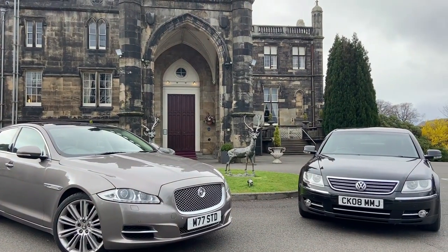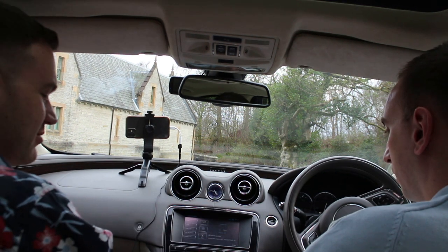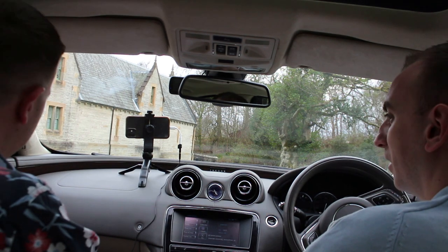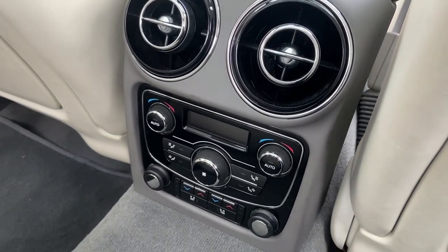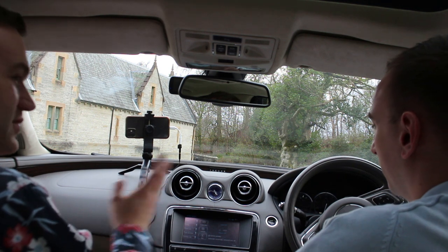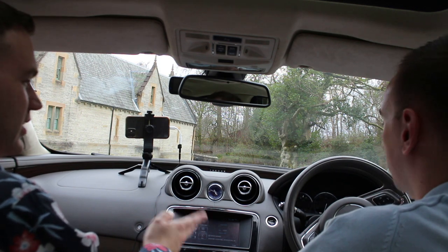The Jaguar has the rising rotary gear selector, similar to the Range Rover. The XF has vents that rise up; the XJ has turbine-style circular vents which rotate. There's an analog clock — a luxury car staple also found in the Phaeton and Lexus — but the Jaguar's feels a little more modern. The Portfolio trim also features a digital dashboard.